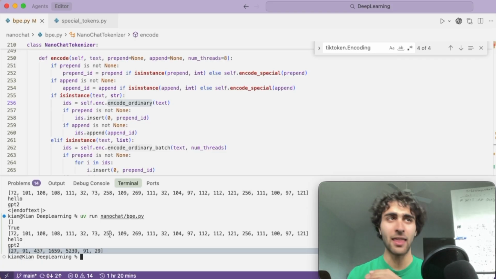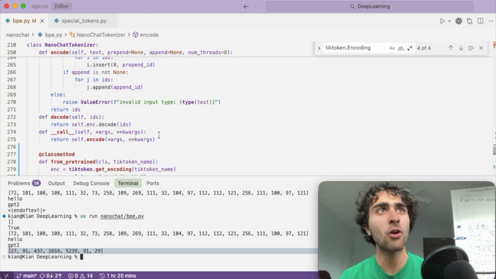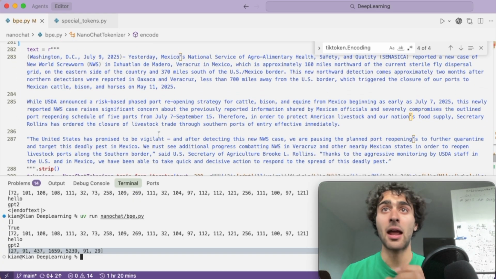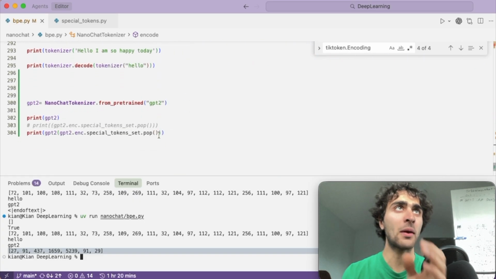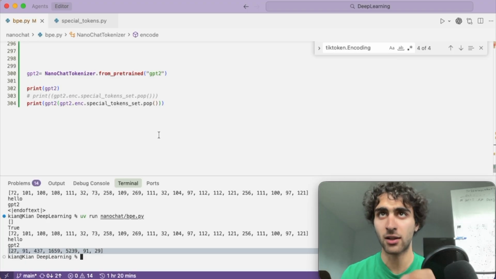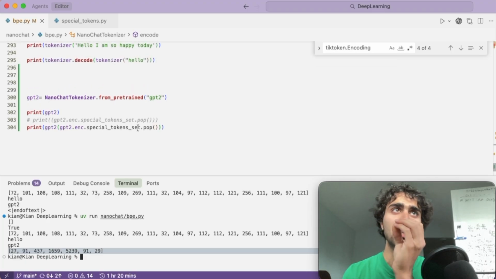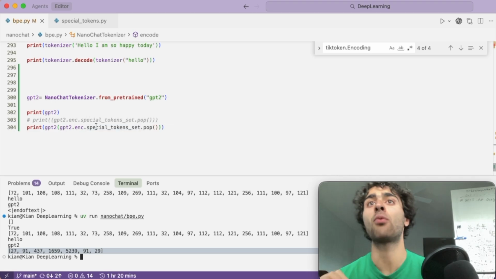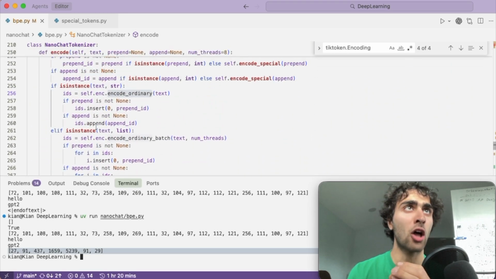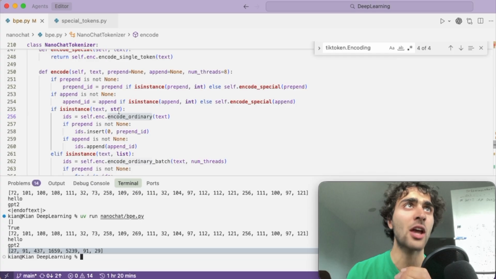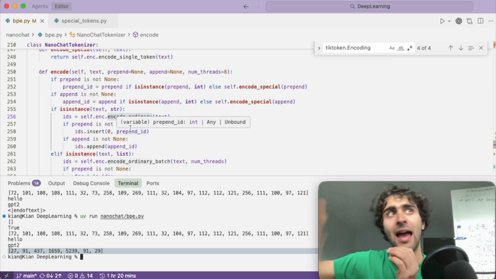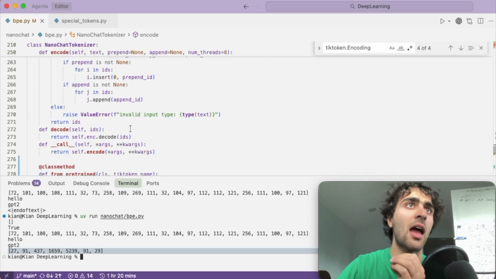And why do I say that? Because there's no case in the application where we would have our NanoChat tokenizer class being used and a special token would be encoded in this way. As you can see through our logic, we always add the special tokens after the fact.